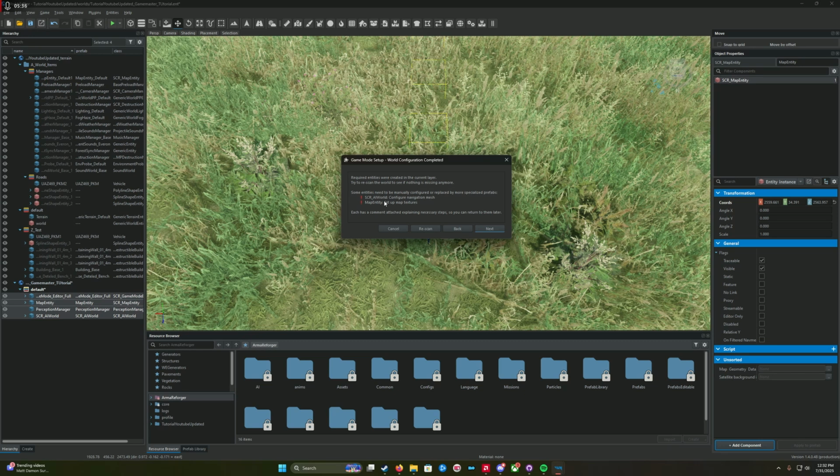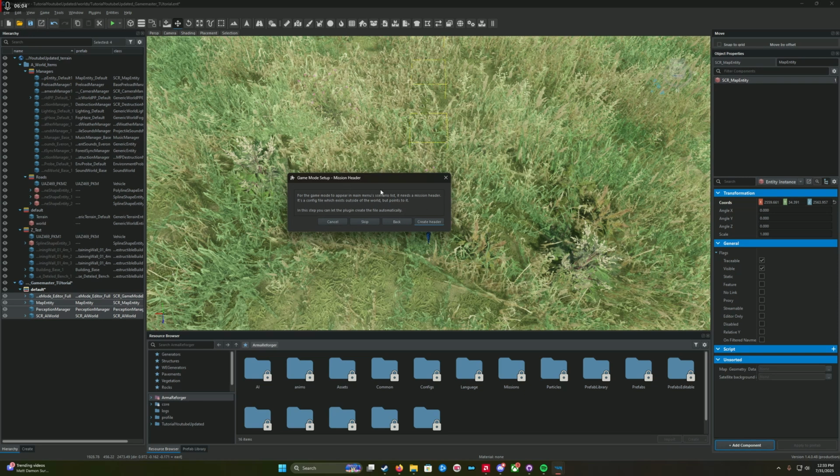If you do not have SCR AI world with a proper nav mesh configuration, very easy to do, but you'll need to follow my video or follow a tutorial on that. So that will set up at a later date and time, and your map entity is something different. I do not have a video on that yet, but when I do, I'll link it in the description, so keep an eye out for that. And we're going to go ahead and hit next.